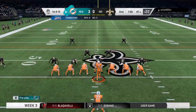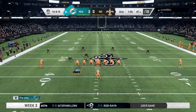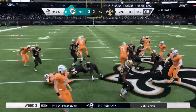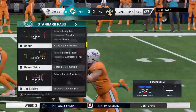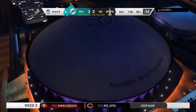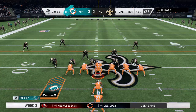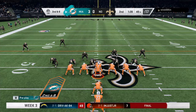The Dolphins at the line ready for their next drive. Well, what do you think? You get the ball off the turnover near the middle of the field. You take a shot here in the first play? You know I'm big on that. I love when I have great field position. After a turnover, I think I might have a little bit off balance. I prefer to take a shot, but a lot of coaches will tell you, you only do it if you trust the guy who's got the football in his hands. Meaning, if it's not there, he won't force it downfield and maybe turn into an interception. He'll go to the check down, go to a second option, and go ahead and take the play that's in front of him.